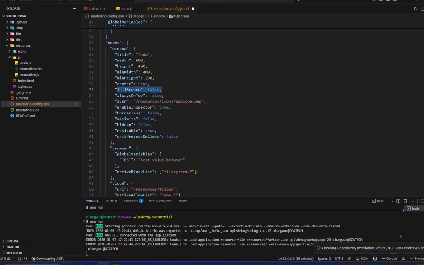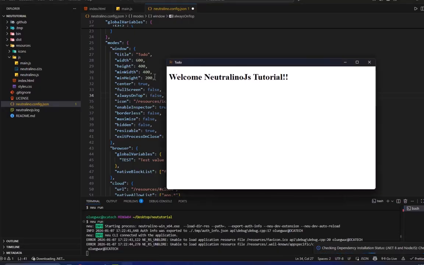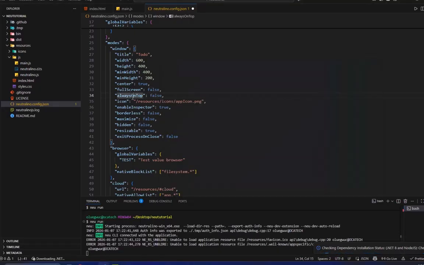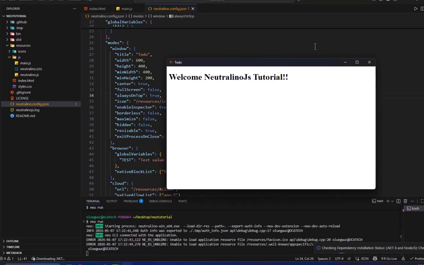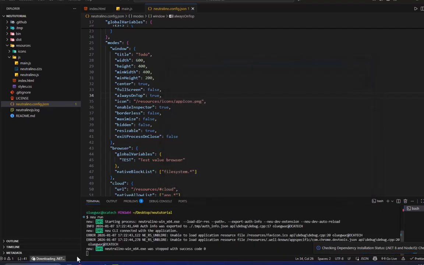Then we also have always on top. Always on top determines whether the application will always be on top of other applications. By default, it is set to false. That's why if I open my window and click on the code, you can see it is hidden. But if I set always on top to true and save it, as you know, we need to close this application and restart it.